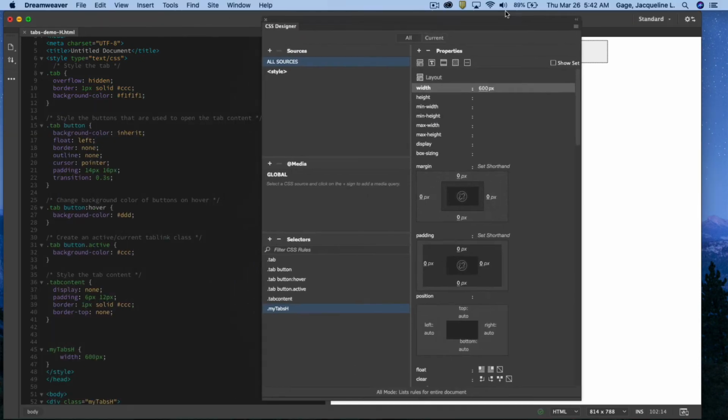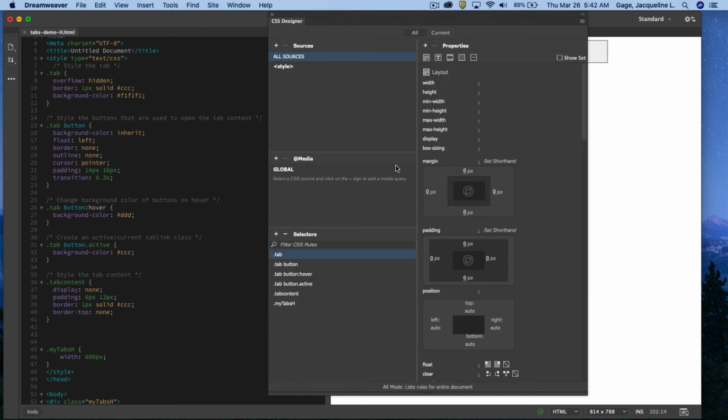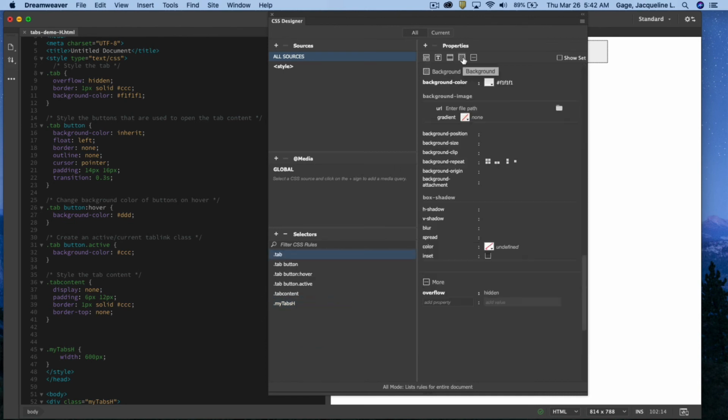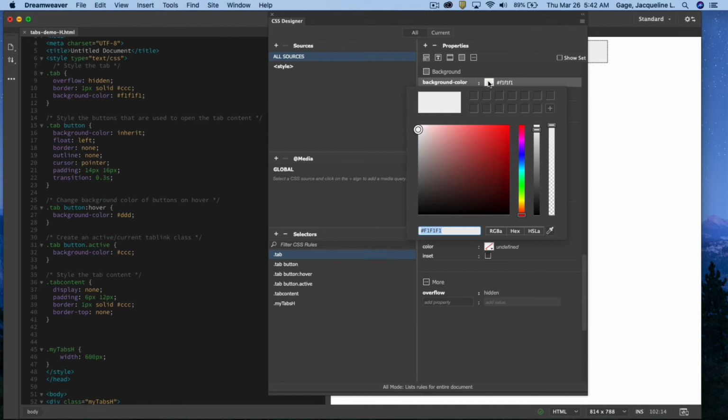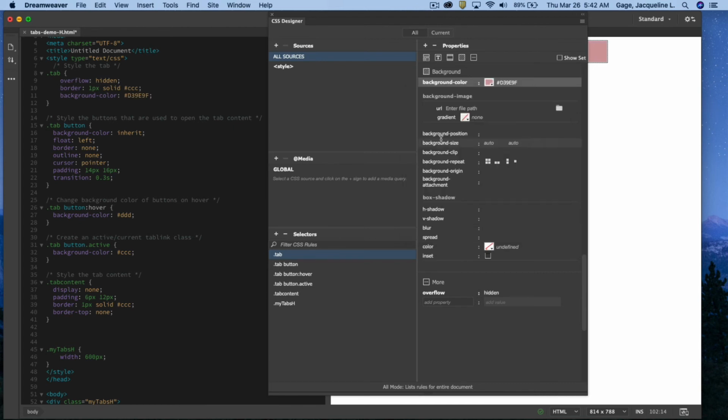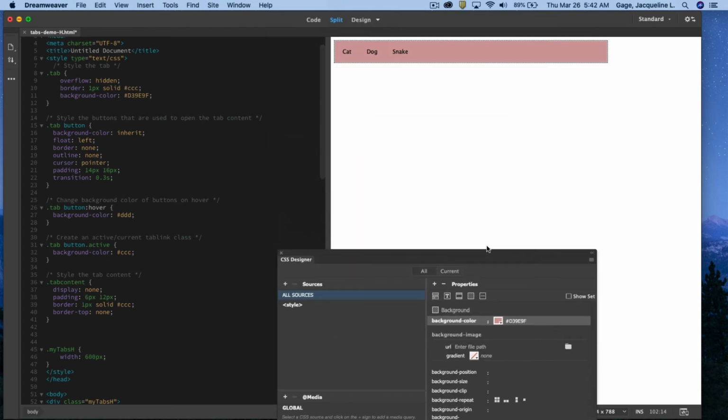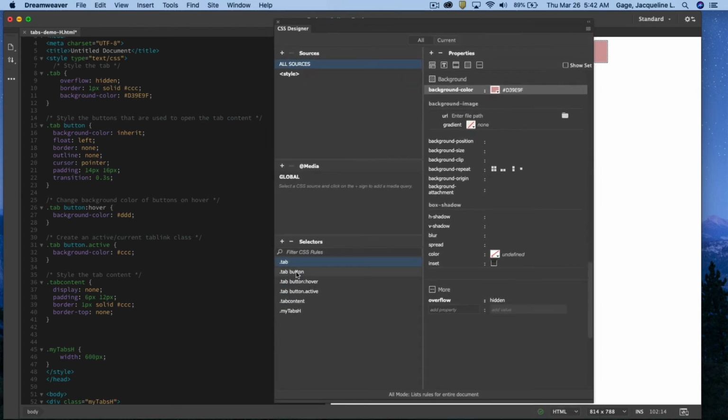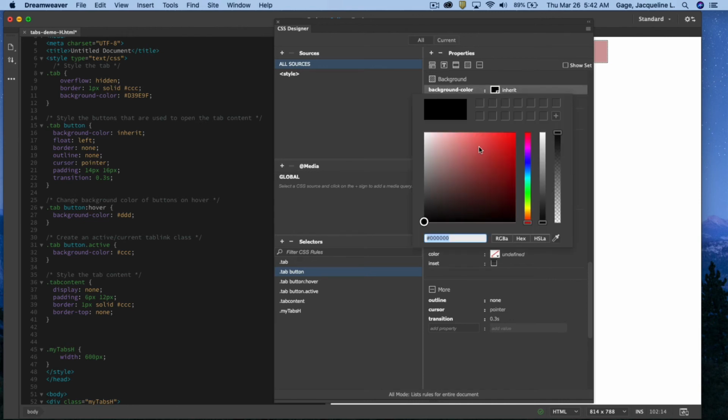I'll go ahead and go to my tabs. I'll go to the background properties. Again, just for an example, this time I'll do maybe a pinky color, I guess. Change those properties. I'll come down to the buttons, and I'll see what happens if I change this property.